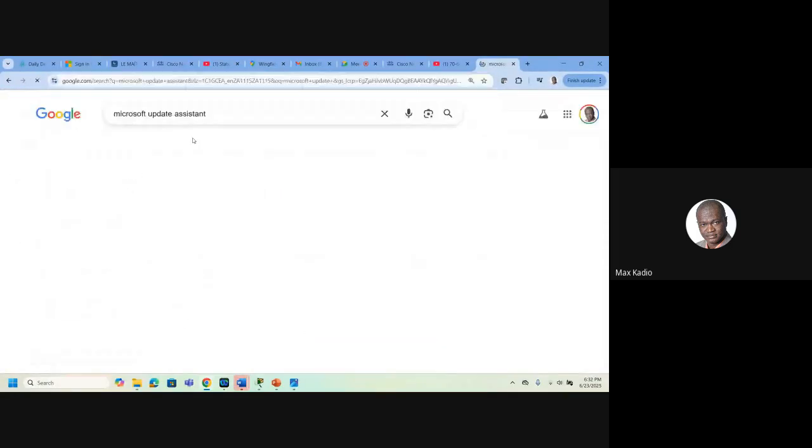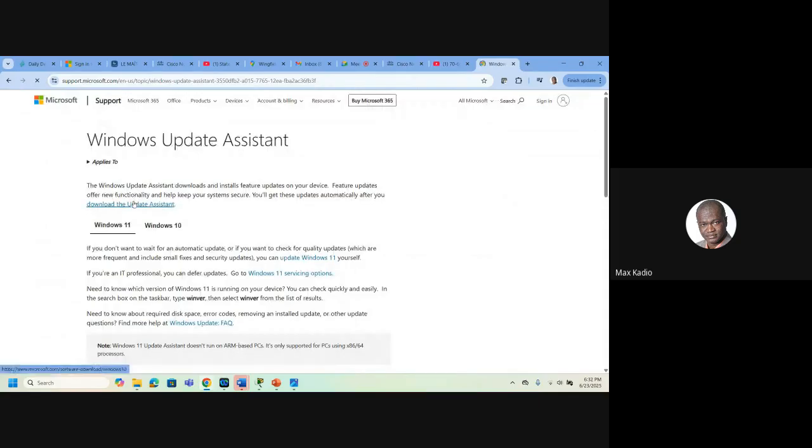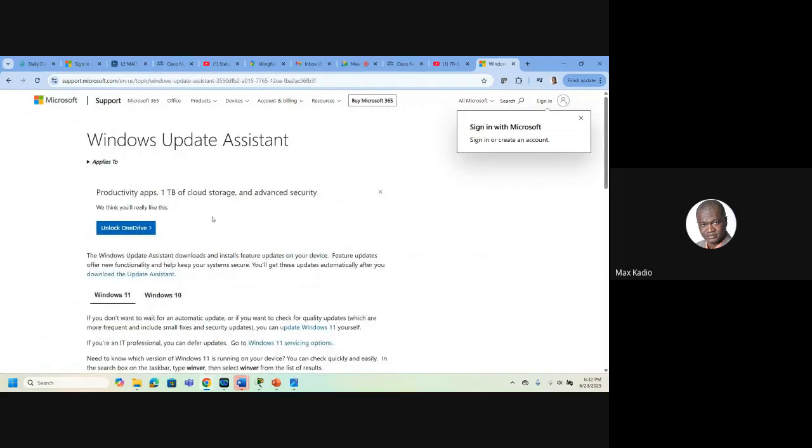It's a file you download from Microsoft, you install it, and it will automatically upgrade your PC from Windows 10 to 11 or Windows 8 to 10. If all the requirements are okay, it will install. If something is missing, your hard drive is too full, your RAM is small, it's going to say installation failed because of ABCD.